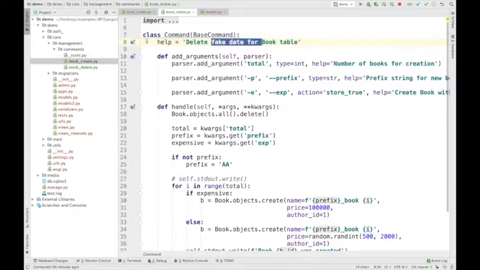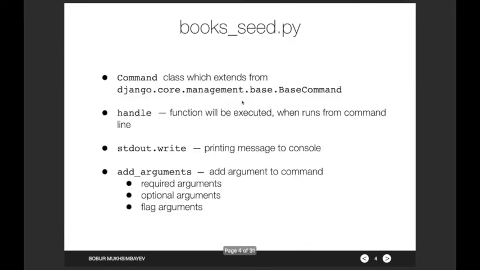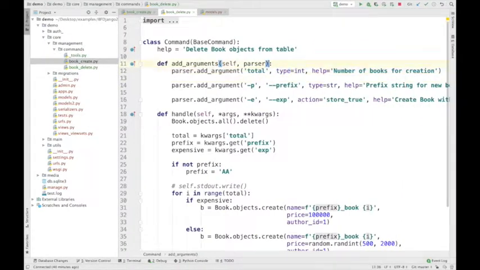Delete book objects from the book table.